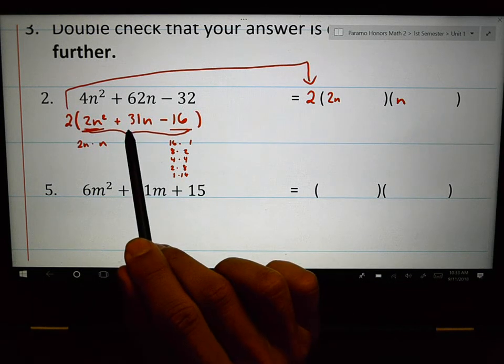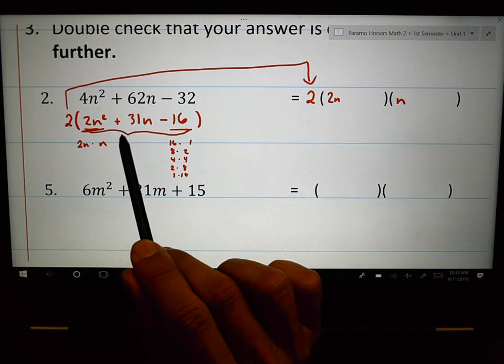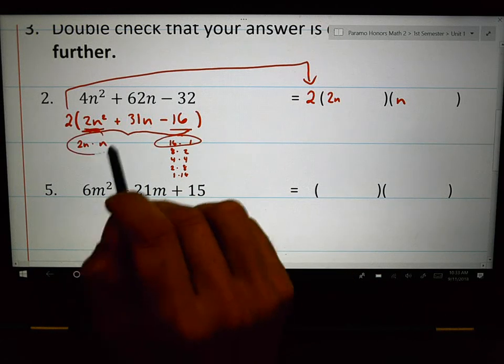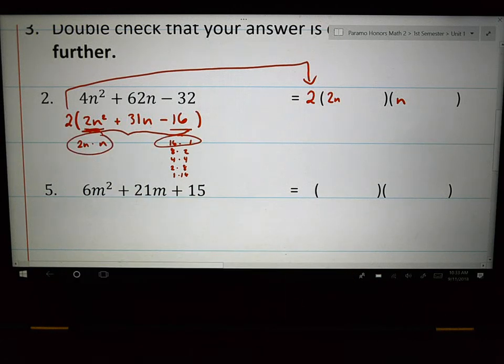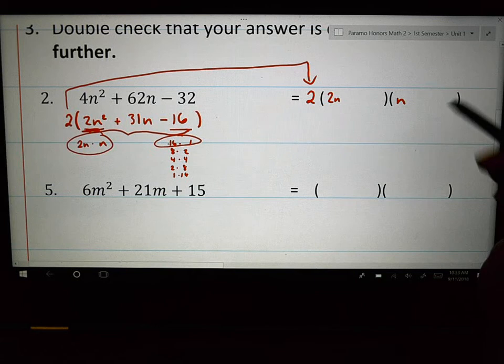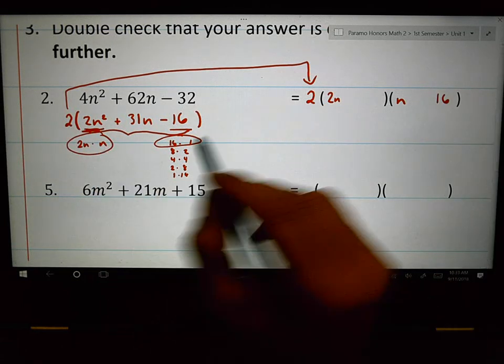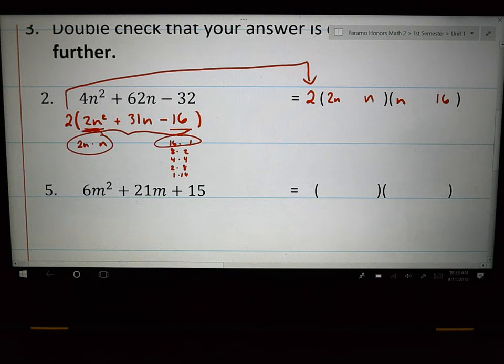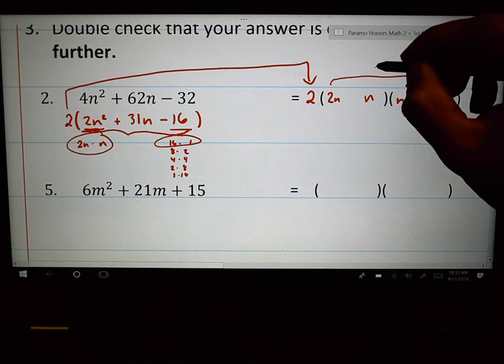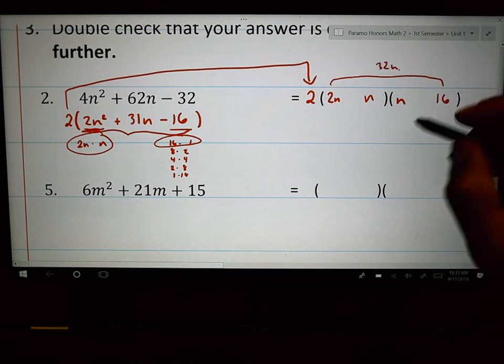Will that make a 31 somehow? That works. I think we can make it work. Luckily for us, it's the first one. Let's see if it works. Let's try to get the 2n to times the 16. So I'm going to put the 16 over here, and I'm going to get the n times the 1, which is here. And what I'm checking, for anybody who's not following along, is this product, which is 32n.